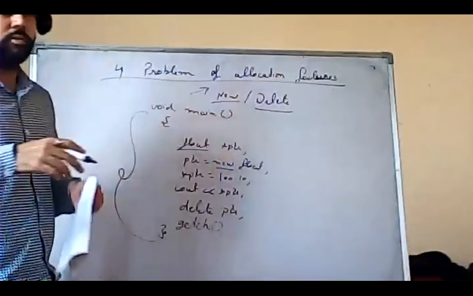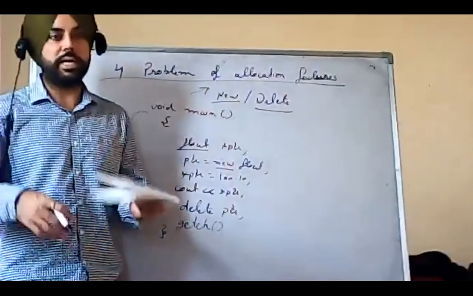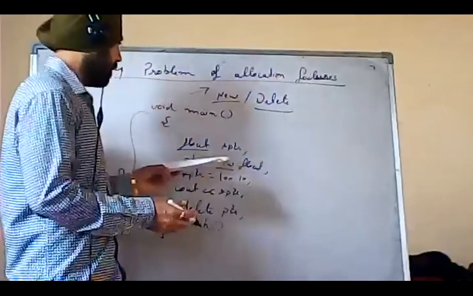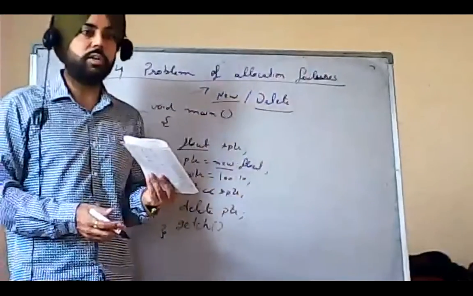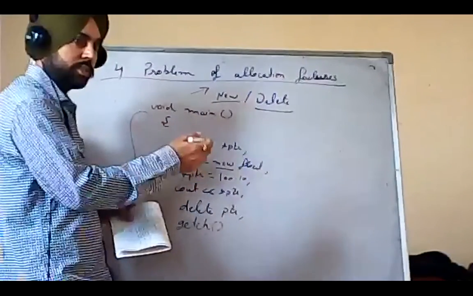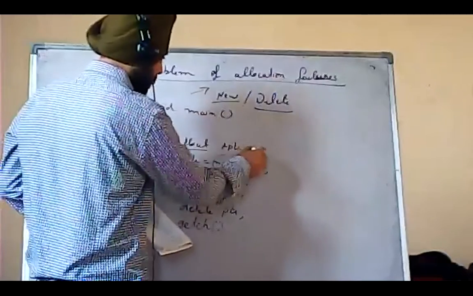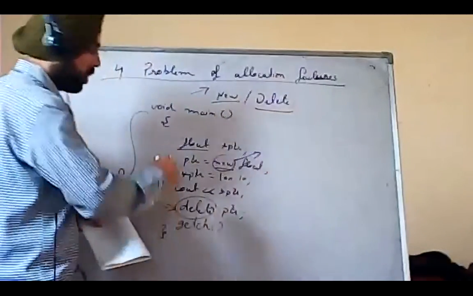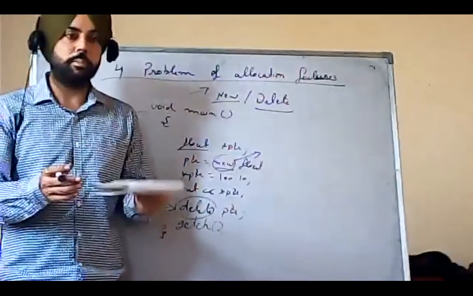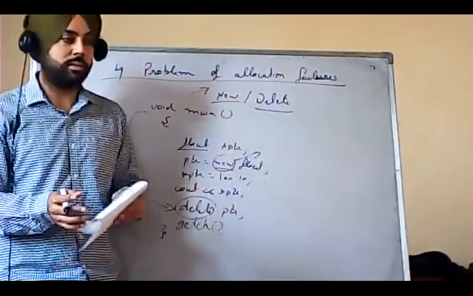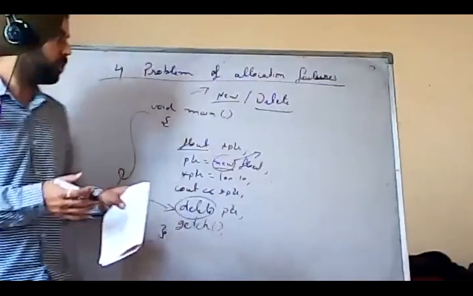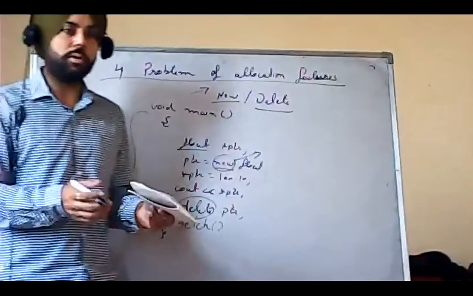How will it occur? It will occur with the help of the operating system. It means the operating system is unable to allocate memory to this particular variable due to insufficient memory. So in this case, we use the new operator for allocating the memory and the delete operator for deallocating the memory. That means we already use the new and delete operators here, but our operating system is not assigning as much memory as we require in this program. So these are all the pointer related problems.